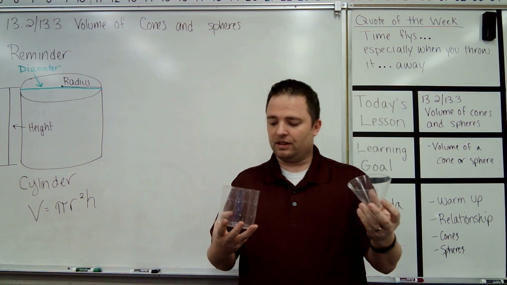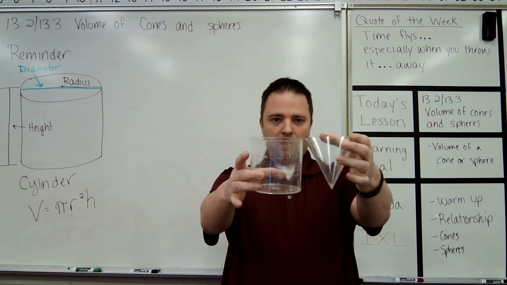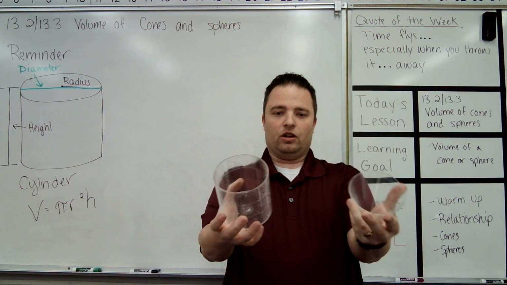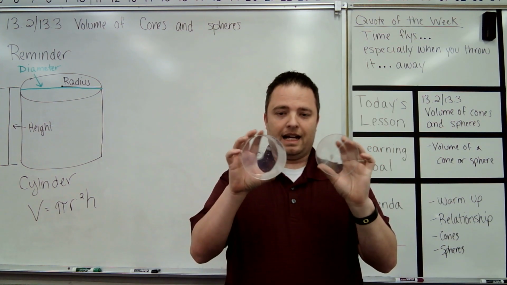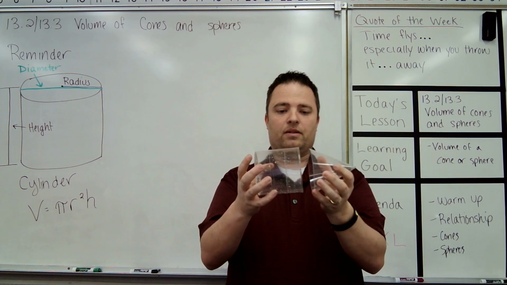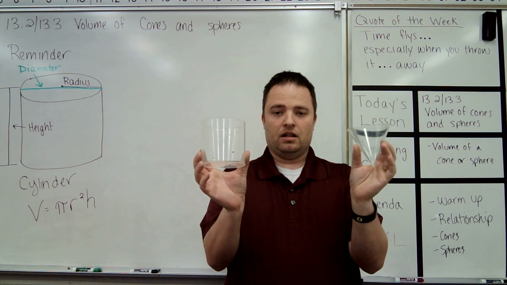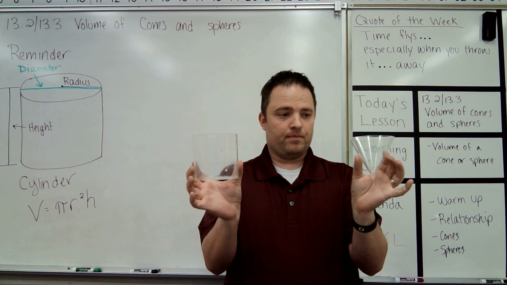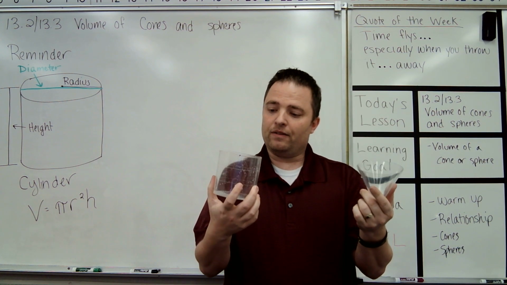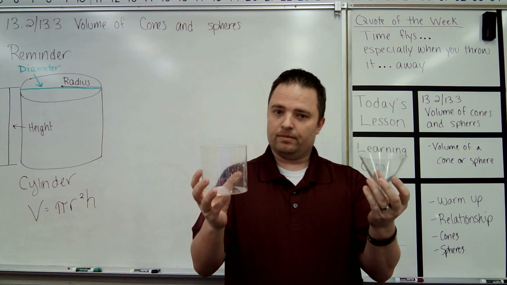This particular shape does have something in common with the cylinder. As you can see, this cone and this cylinder have the same height, okay? You'll also notice that they both have the exact same size circle when talking about the top of the cone and the top of the cylinder. And we're going to be comparing and contrasting the volumes of each of these shapes. And we want to know, okay, which one holds more? Go ahead and pause the video, and if you have a guess, try and figure out which one you think would hold more, the cone or the cylinder?